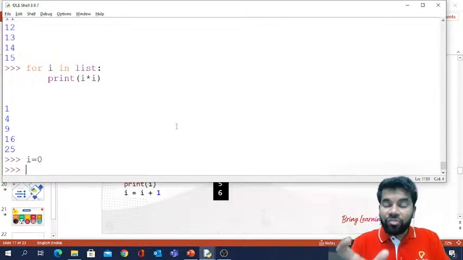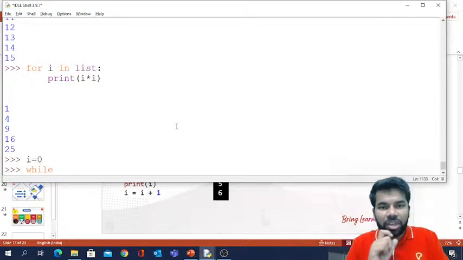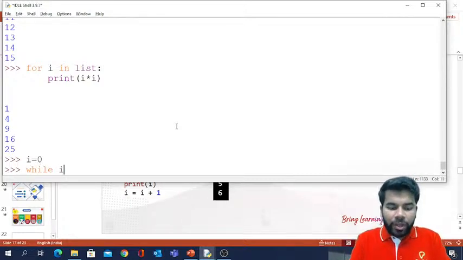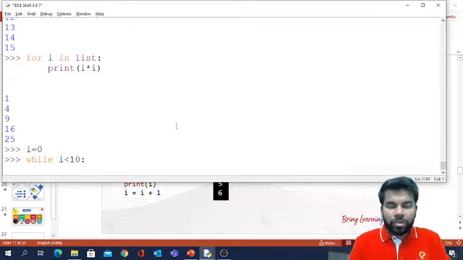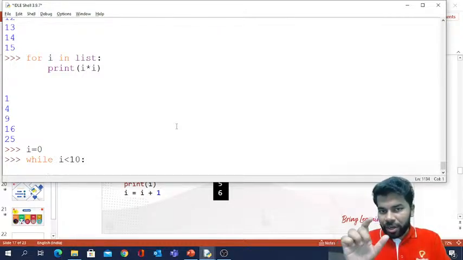Now I have to set one condition here. The condition is while, and while is a keyword. The condition is, suppose, i is less than 10. This is a simple condition.